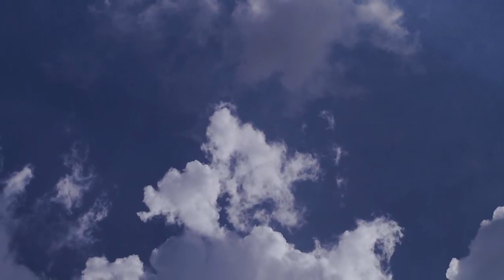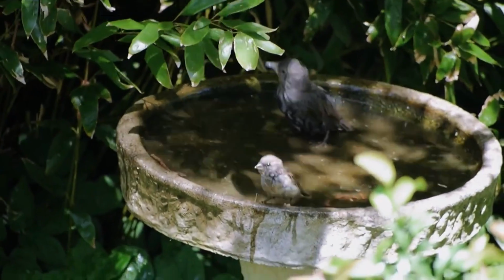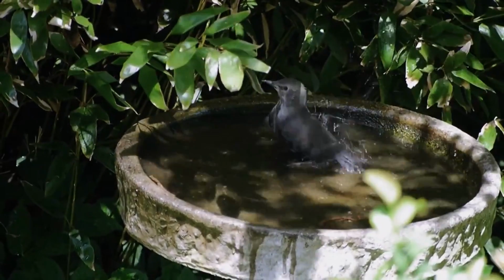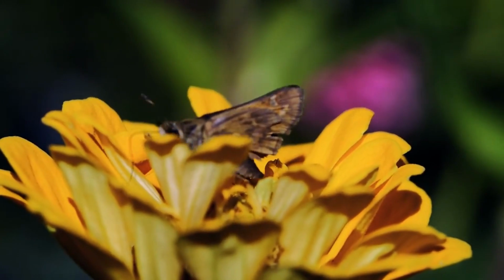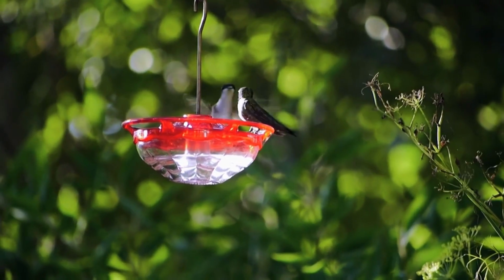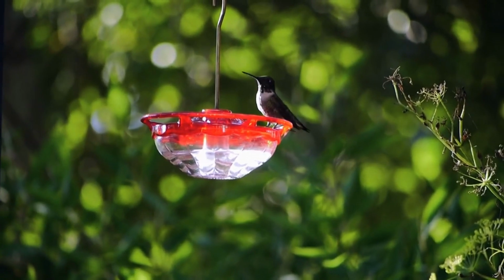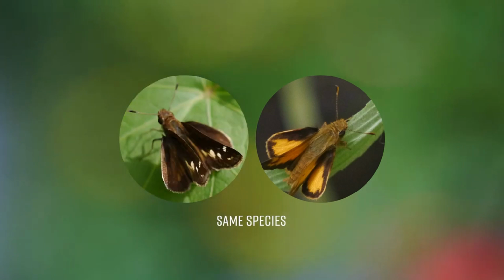To make it even more challenging, climate change is affecting the distribution of butterflies. Warm weather species follow the warm weather, and some of these newcomers can even survive our warmer winters. The field guides and checklists can't always keep up. I think that's why I got so into skippers. They're tricky to identify. It's like cracking code. For example, these are different species. These are the same. But these are different.